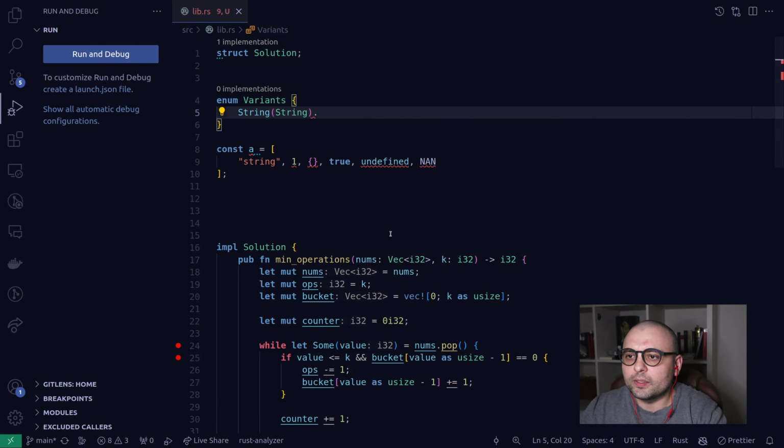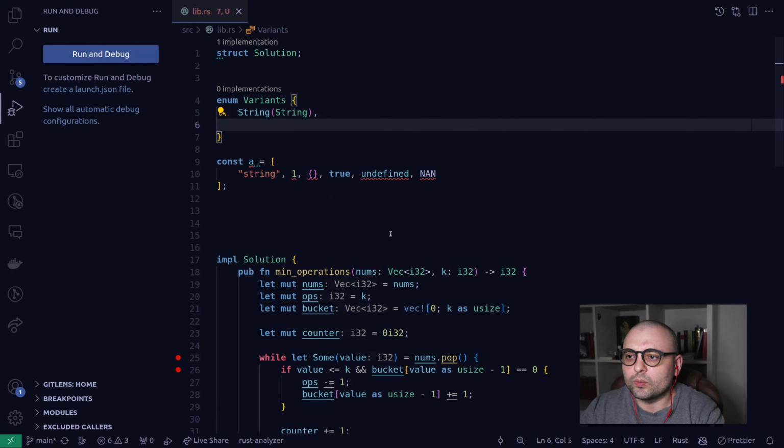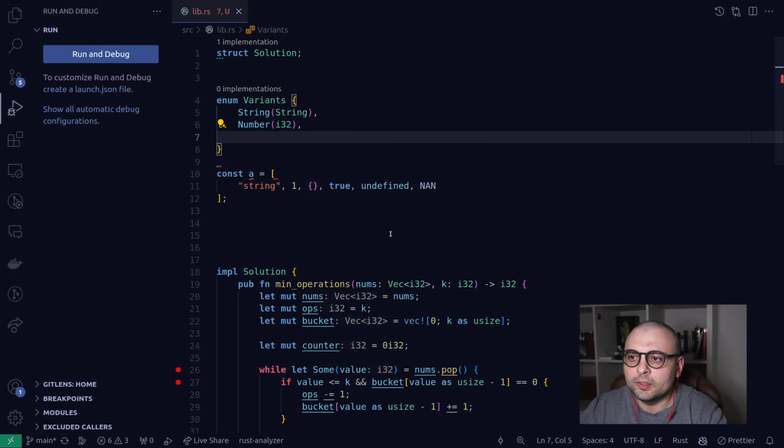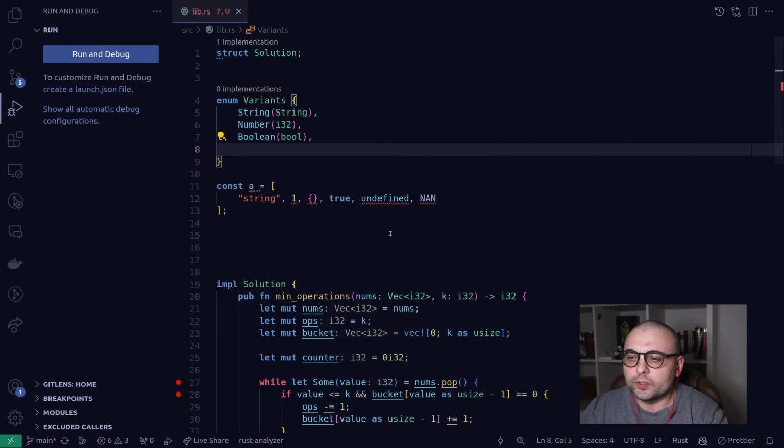I want to have a number, so call it number, and this will be an i32 type. And I want to have a boolean, and this will be a bool type. Undefined doesn't exist in Rust, so the closest thing will be an option.